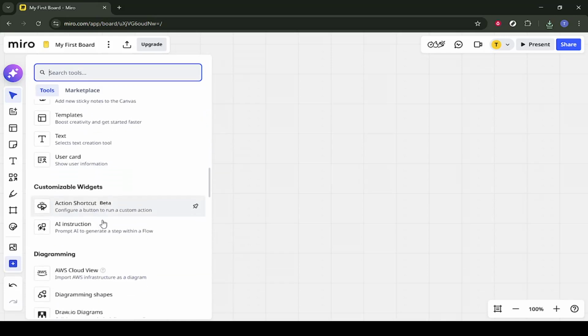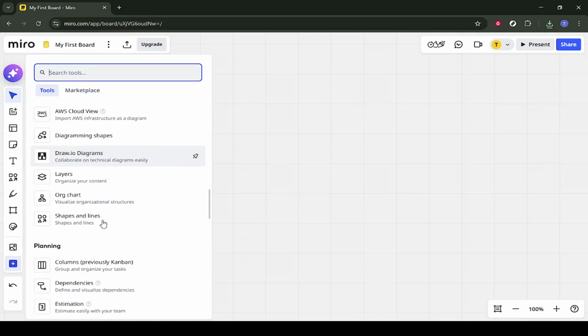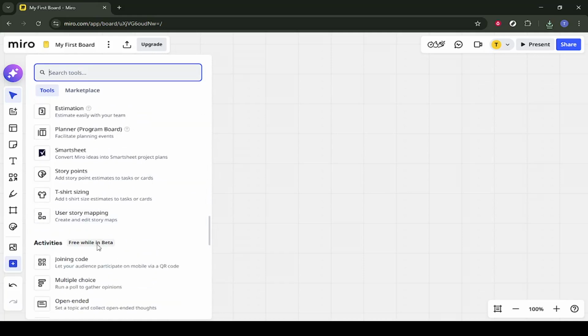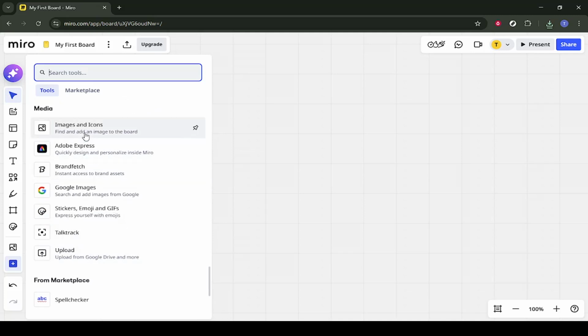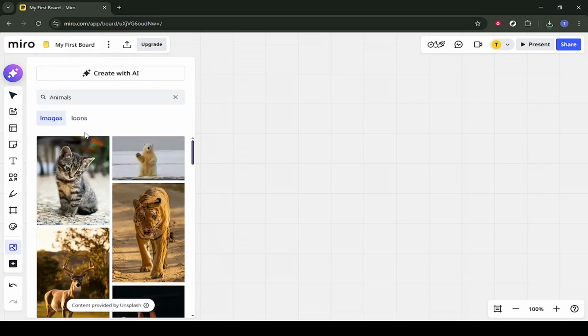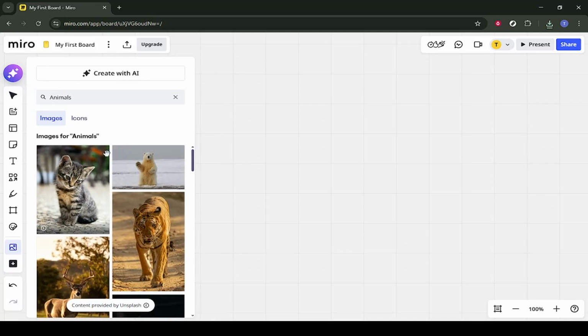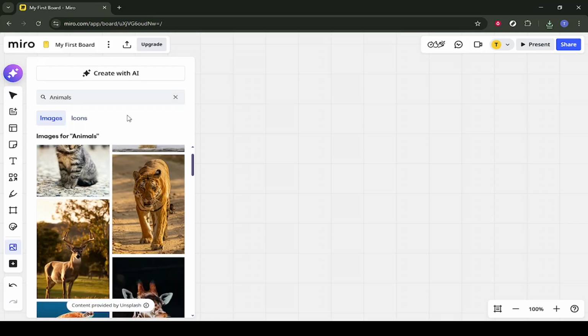After you open Image and Icons, you will see choices that let you add a visual in different ways. You can pick from available templates if you want something quick and ready-made, especially for common styles and categories. If you prefer something more specific, you can also generate a new image by typing your own prompt. When you write your prompt, be clear and descriptive. Include details like the subject, style, colors, and mood, so the result fits your board and your project.